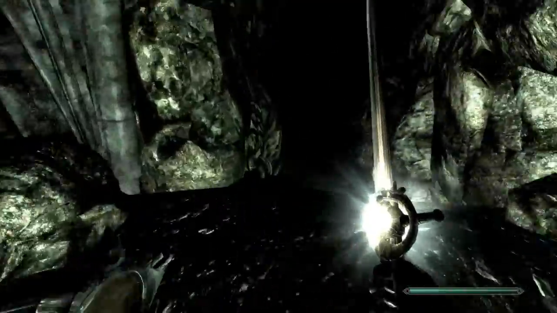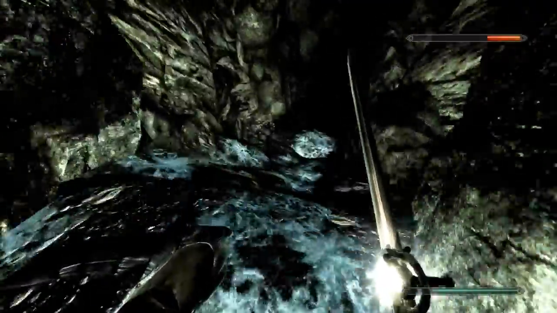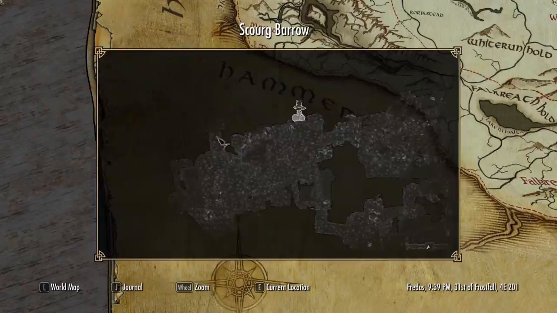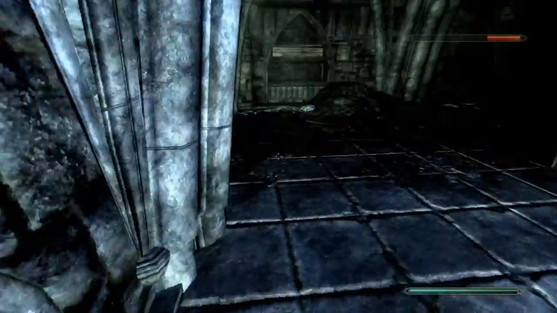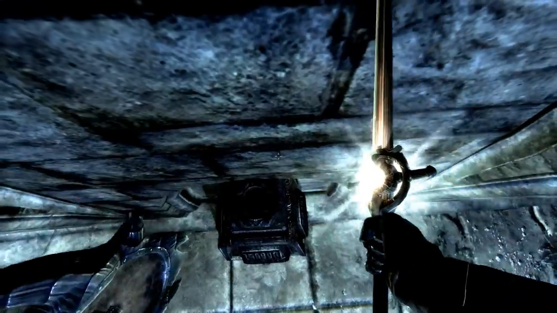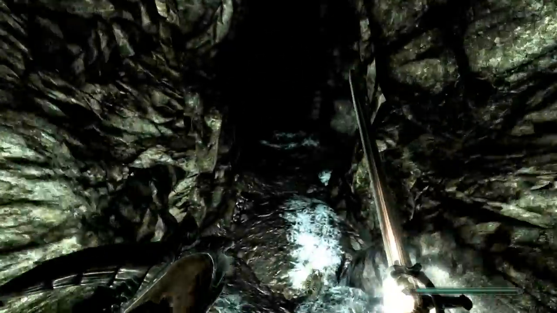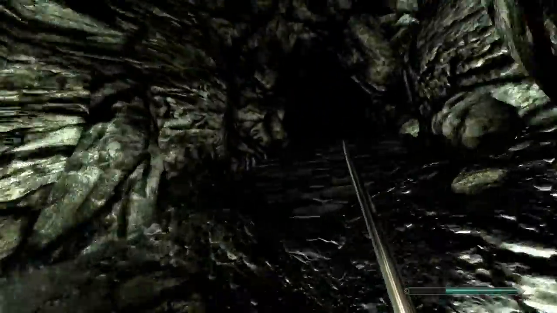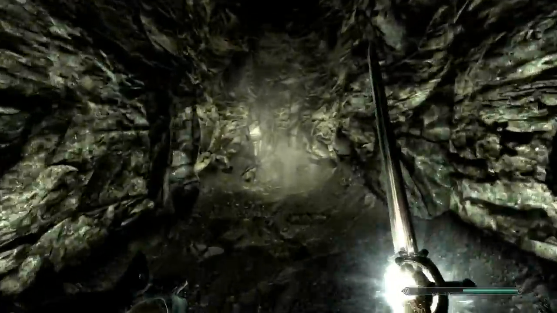Let's go back this way. Or not. Oh, wait, yeah, this way. This is where we fought all those... Yeah, this is where the door warding is. I want to get over to here. What exactly is the item you need? If I was an item I need, what would I be? It'd be nice if I just knew what it was, you know?